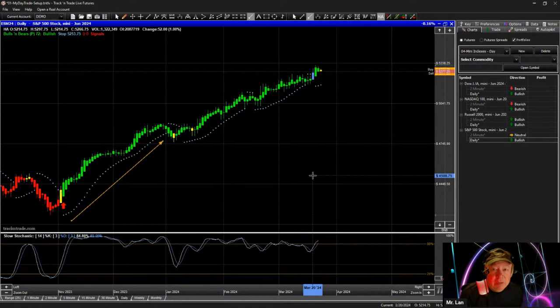Plus, we have a little bit of extra leverage over here, so it takes a small investment to make a large amount of money. Of course, that cuts both ways. If you have a small investment, you can also lose a large amount of money. So you have to be careful. And so we do a lot of risk management over here and talk about how we protect our positions.